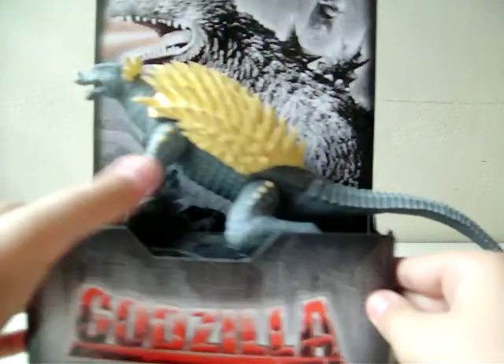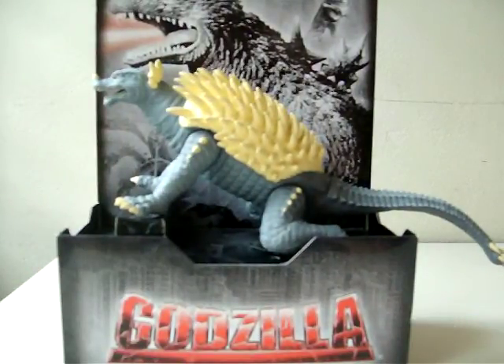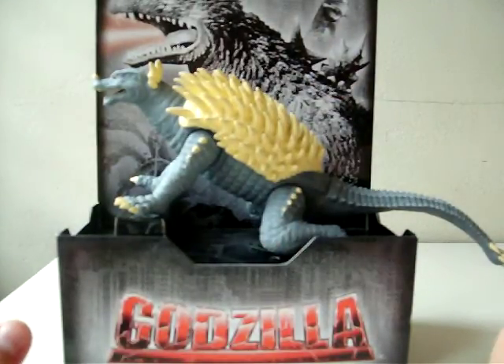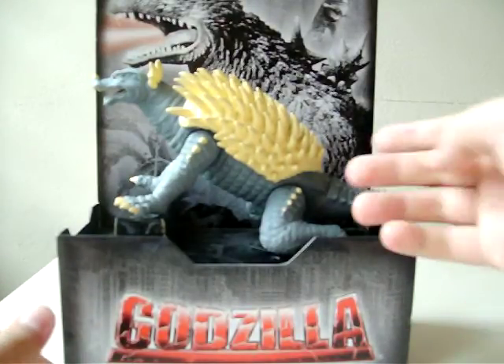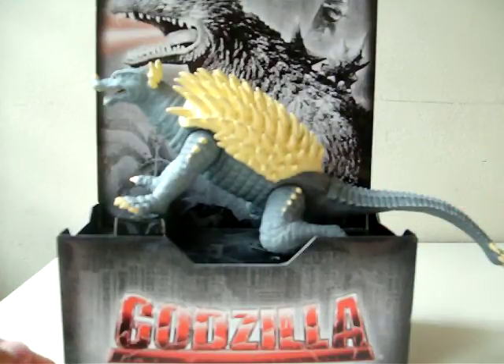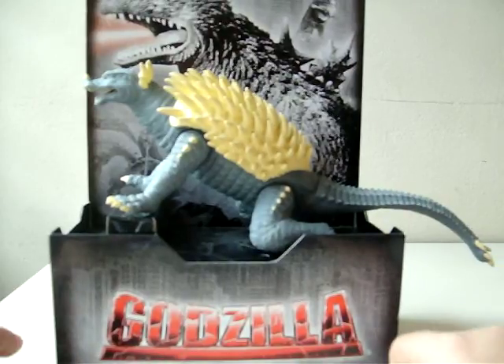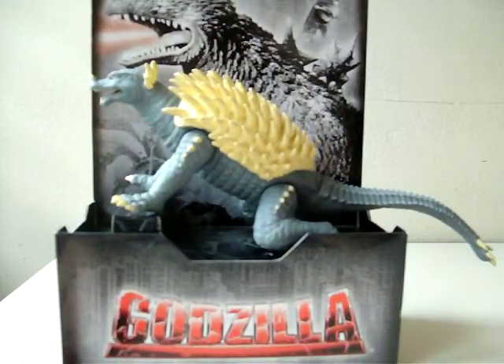I find it very strange that he's not at the back of the box. There was actually a rumor when this new wave came out that Anguirus was supposed to be reissued. But since he didn't appear at the back of the box, the rumor was thrown away — because if he wasn't at the back of the box, this means he obviously wasn't in the wave. But strangely enough, he was. Now that I have him, it's a very nice addition to any Godzilla collection. If you don't like his design, I wouldn't recommend it, but he gets a nice 10 out of 10. Hopefully we get more Bandai Creation figures in the future. This is LukeGodzillaFan, signing out.